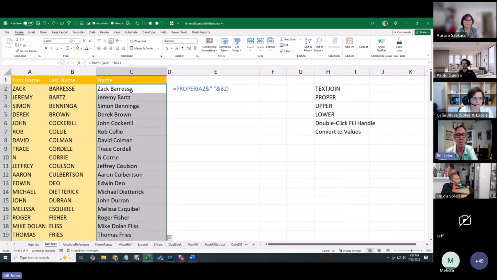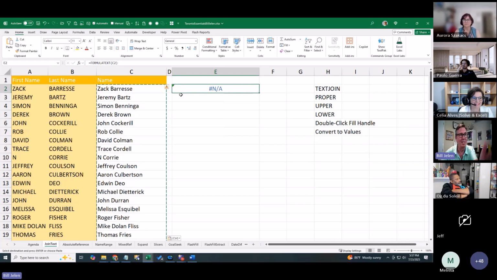All right, so it's Control C to copy and then Control Shift V. I'm watching up here in the formula bar. That should change from a formula. Yeah, Control Shift V. That's even one that I still have to get used to doing. And of course, my formula text stops working because there's not a formula there anymore. All right, so there we go.